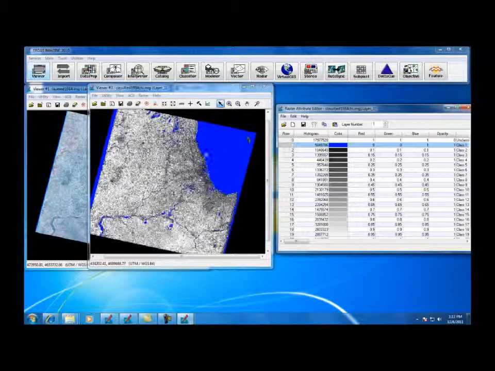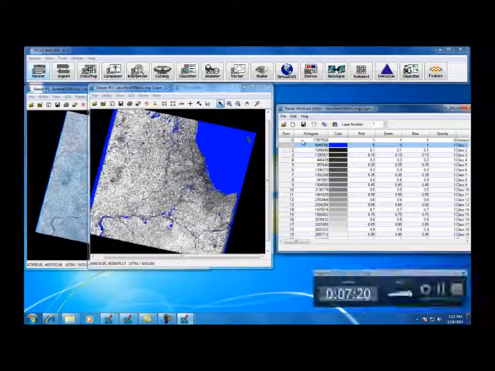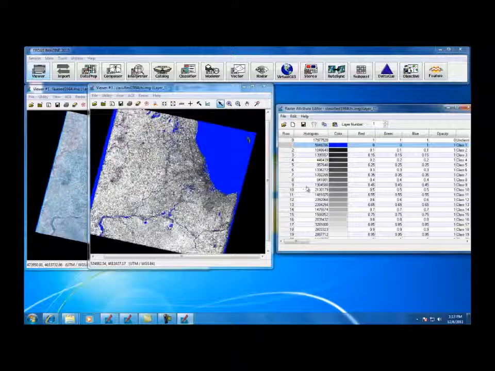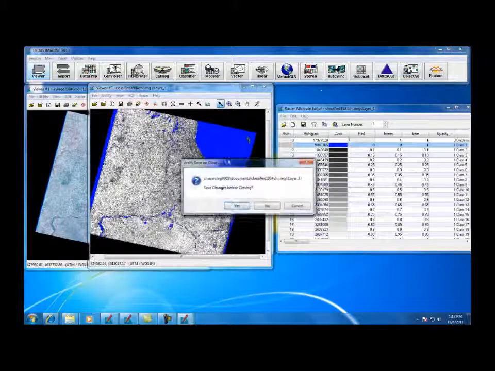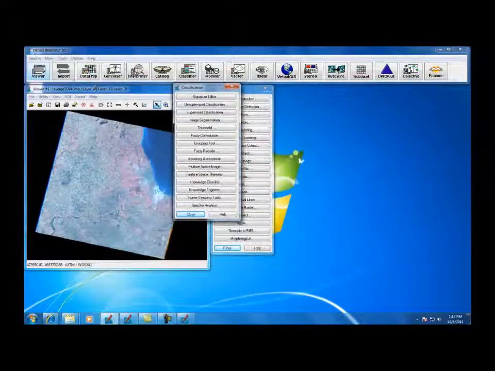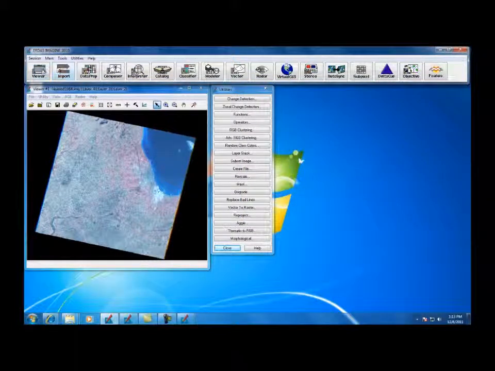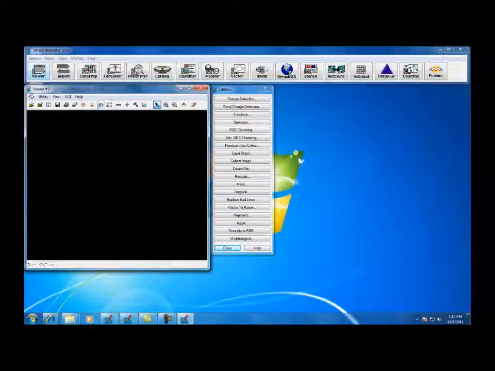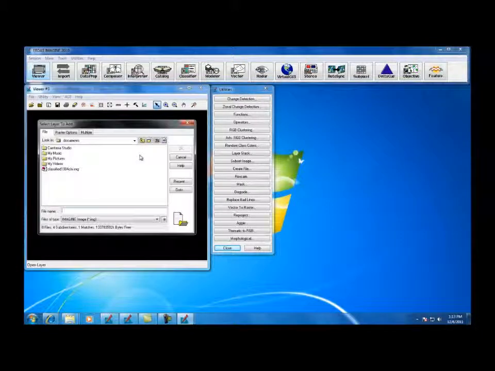If you don't know, that's Lake Michigan right there, heading on the edge. There's the Chicago mainland area. So you do that for all 20 classes, and for my classifications it was either water, urban, or other, just miscellaneous, basically not urban. So when that's all said and done, I already have the completed one right here. Let's open that up.